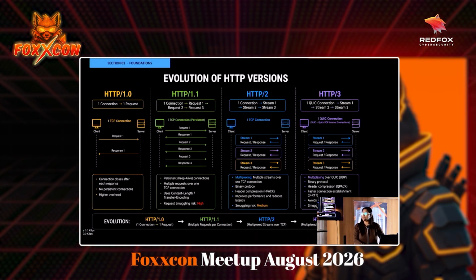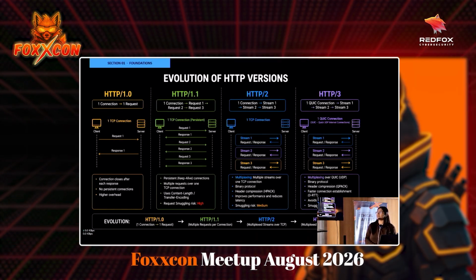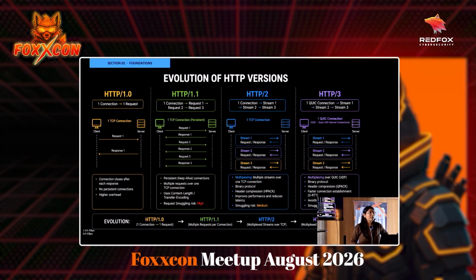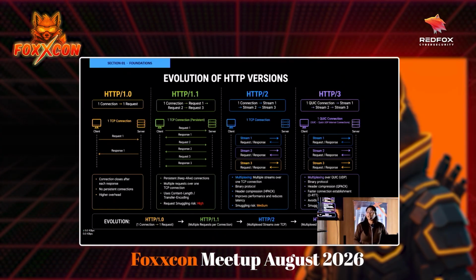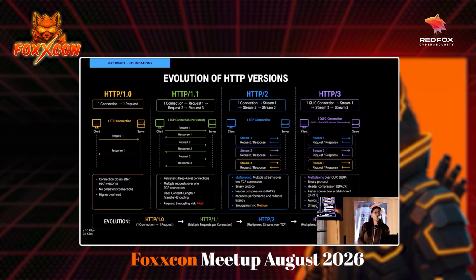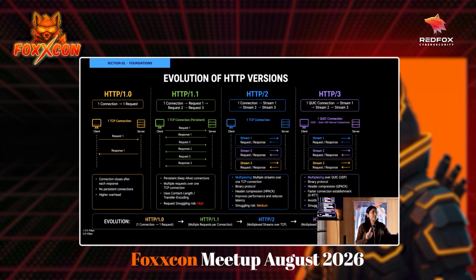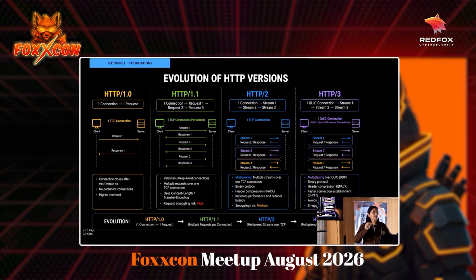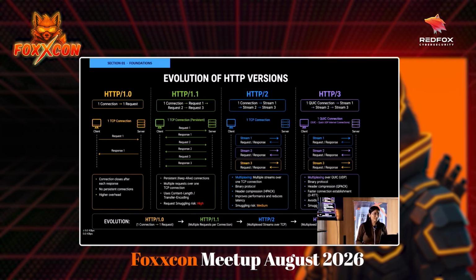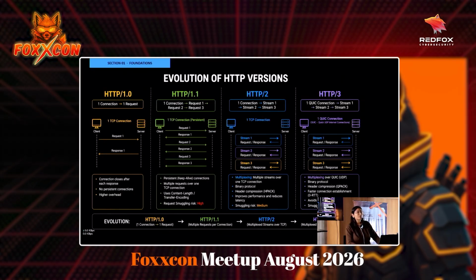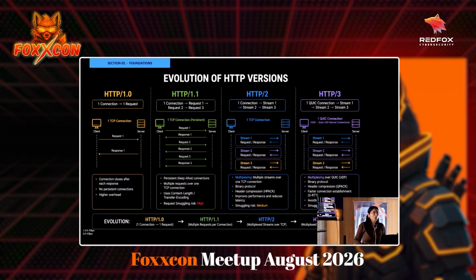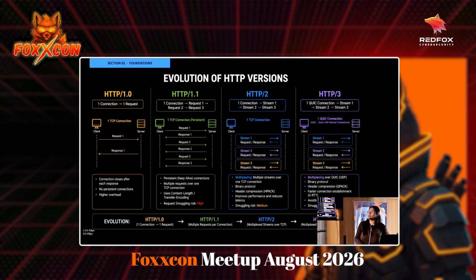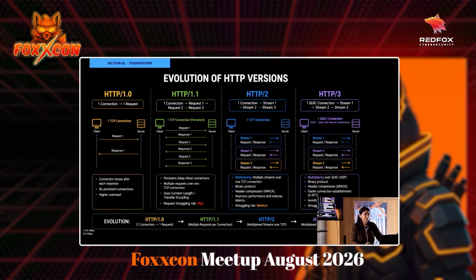So first of all, let's understand what is the difference between HTTP 1.0, 1.1, 2 and 3. Maybe a few of you already know, but otherwise, see, in 1.0, for one request and response, there will be one TCP connection. The connection will open, request, response, and the connection will get closed. There is no chance to send another request along with it. Only one request, one response in one TCP connection. That's what traditional HTTP 1.0 is.